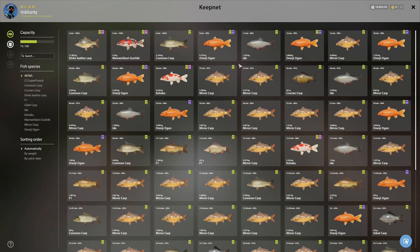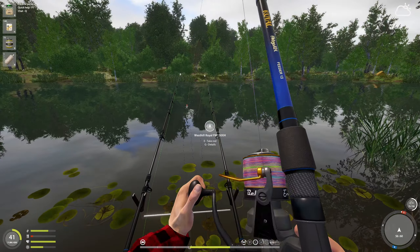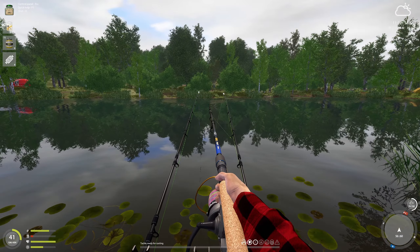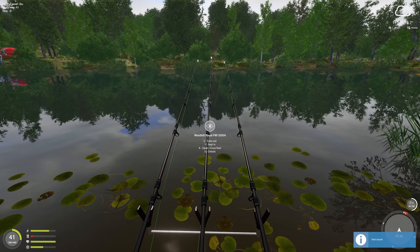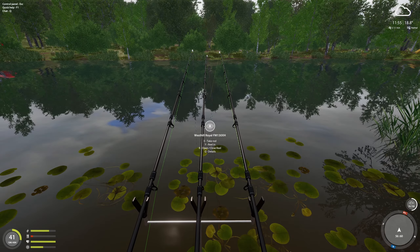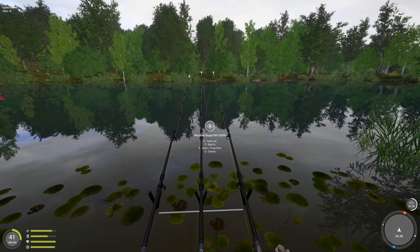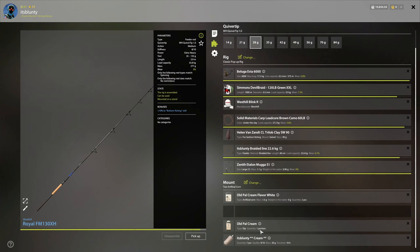Maybe switching to cream is why I caught so many rares. Considering my experience yesterday and today, I would probably skip banana since banana strike dip is out of stock anyway, and switch to cream — maybe even go to cream boilies like a cream 14, or cream pellets. Cocoa was working well but those dips are running out too. If I wasn't burning out the spot I'd switch everything to cream. So we switched the other two from banana to cream: all three rods are now on cream flavor white and cream dip.